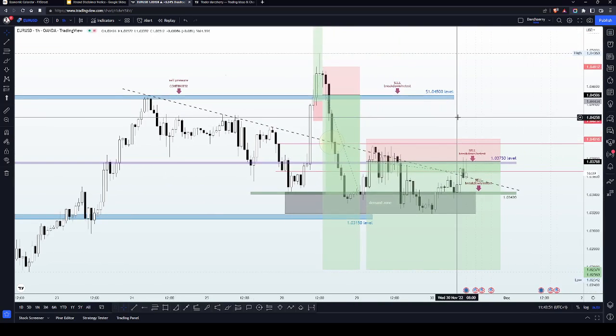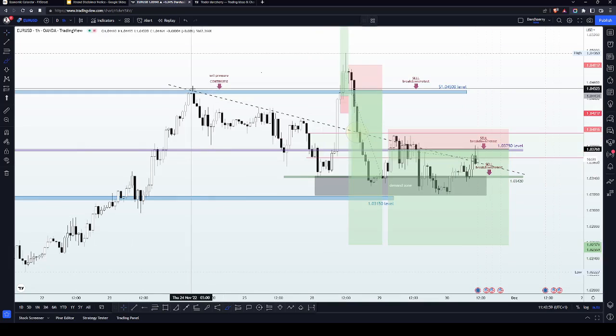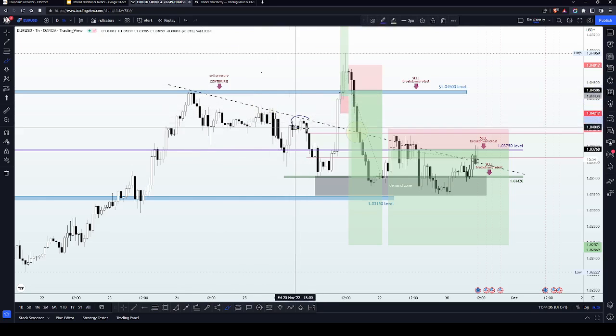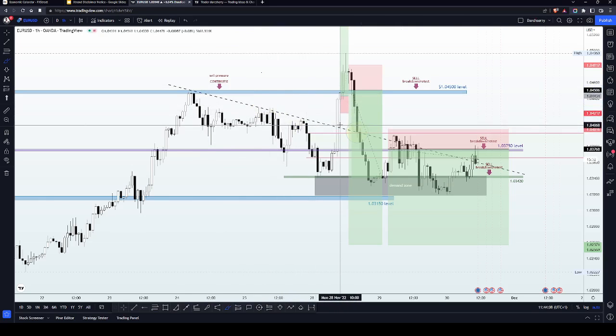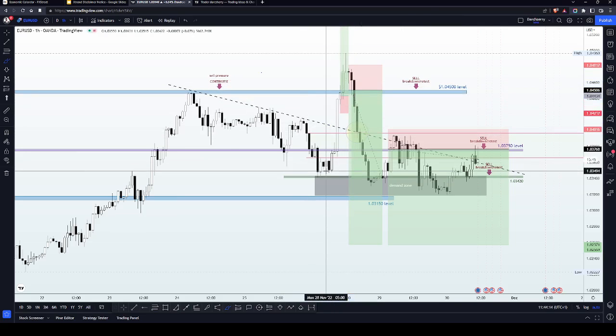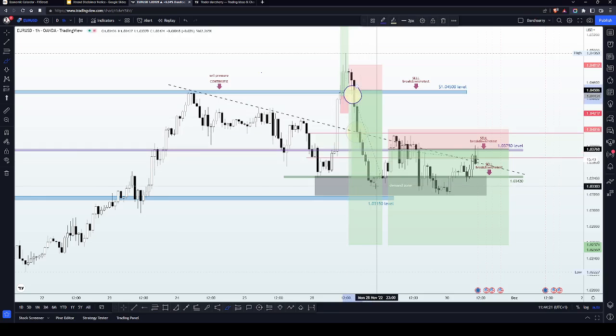And on the 1 hour time frame, the first thing we should observe here is this bearish momentum that we can see. After connecting the series of lower highs since last week, we had this bearish trend line figured out here, though we had a breakout here on Monday, which was a massive one, which led into a false breakout of the 1.0450 level. And remember, we have been enjoying this bearish momentum since the beginning of the week, right down to this level.